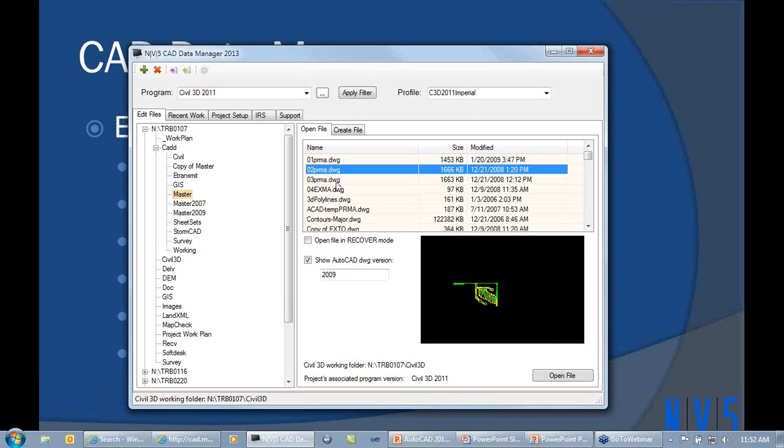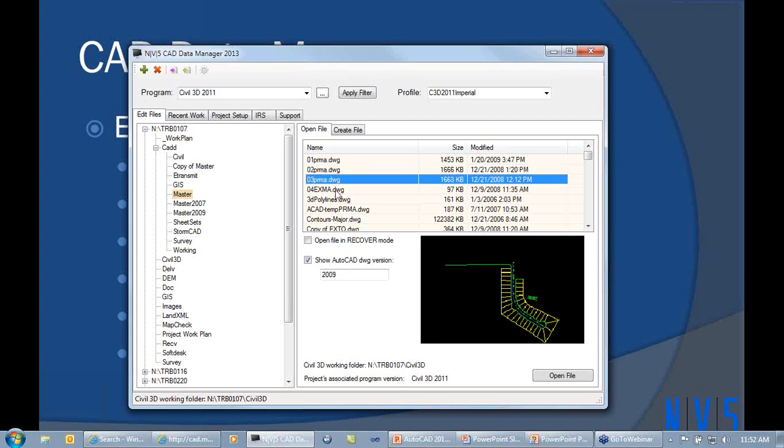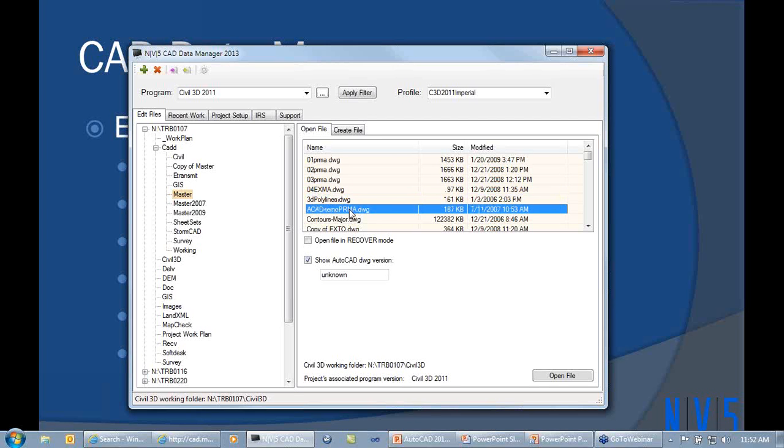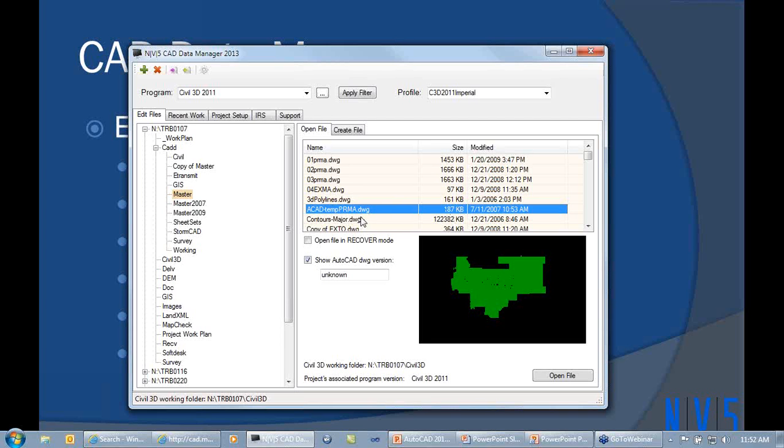So let me go ahead and click on that. So you can see that one's an 09, that one's an 09, that one's an 09. That one's unknown. So some of the files, it can't find the data. This probably was never opened in Civil 3D, so it couldn't find it. This file, until I get my preview, it's still searching through that file. It's not a very large file, but it sure didn't like that. So this slows things way down.